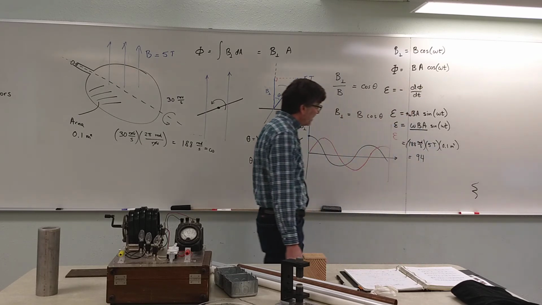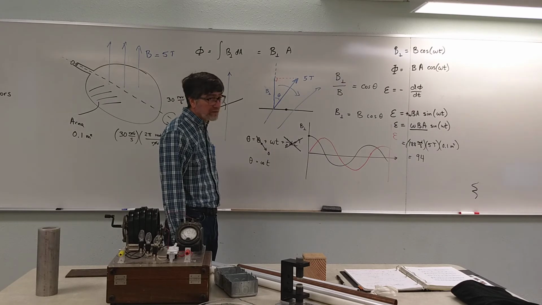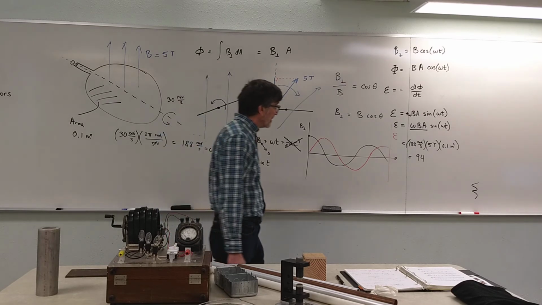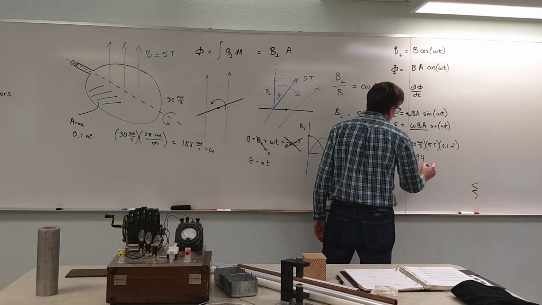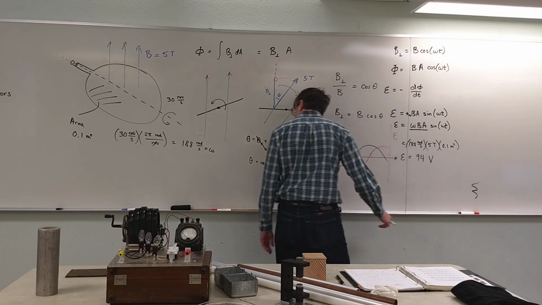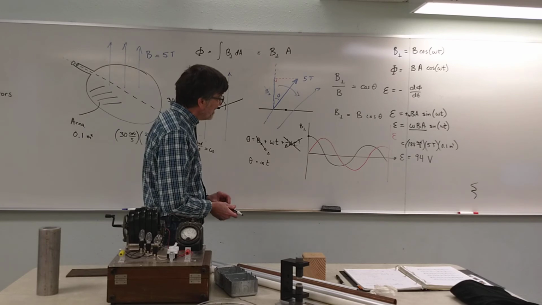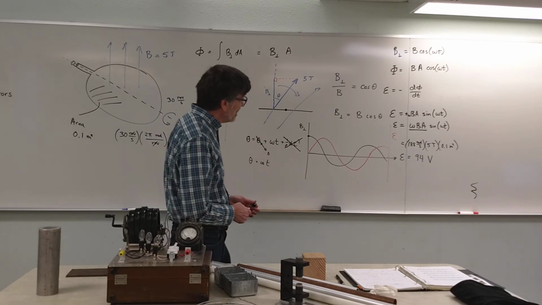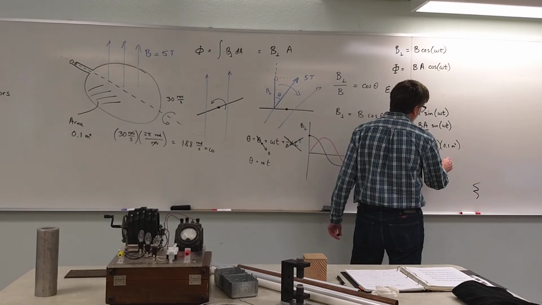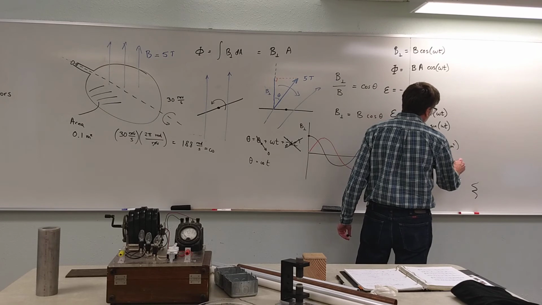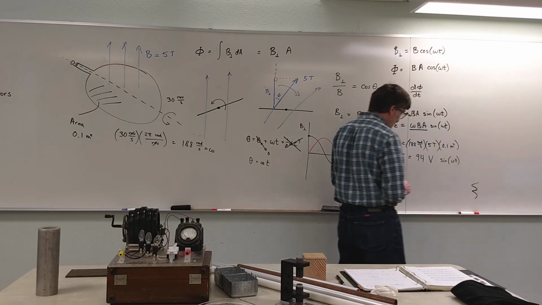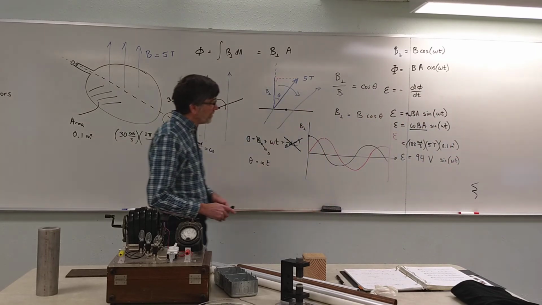And that comes out to be 94. What are the units on that? Looks like a mess. Well, this is an EMF, it comes out in volts. I'm sorry, Joel, that's the way it is. 94 volts, still times the sine of omega t. This is still going to be a sine function that's varying.